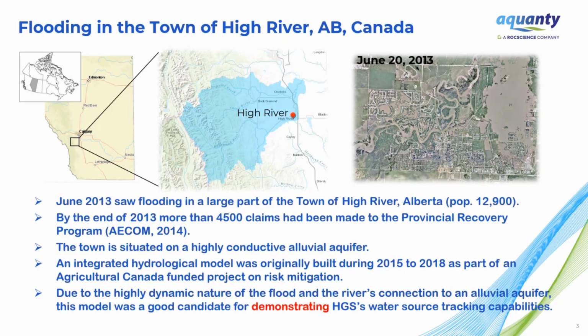In June 2013, all along the Alberta foothills and eastern slopes of the Rocky Mountains, we had quite a large precipitation event. In the northern parts, it was rain on snow. In this area, it was more of just a straight rain event, but I'll introduce a little bit of details from that.